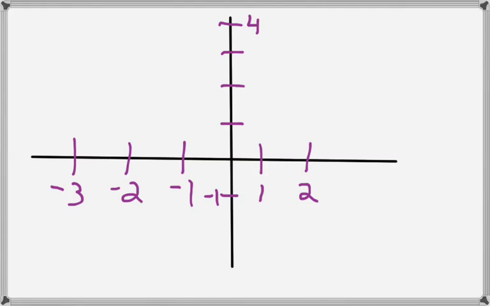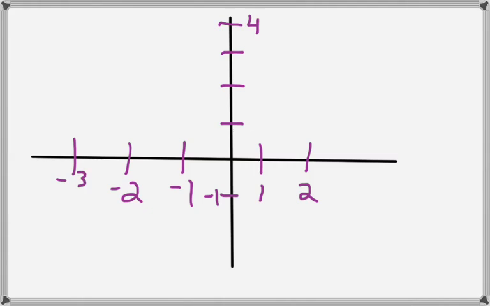And then we can plot a point to represent each ordered pair. So for example, we had the ordered pair -3, -1. So if we find -3 on our horizontal axis and then -1 on our vertical axis, so that point would be right here. Oops. My -3 was in the way there.